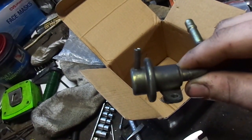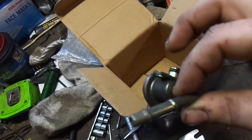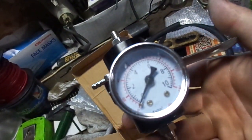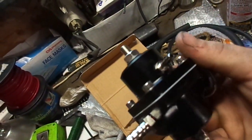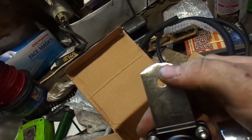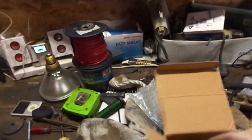And gotta take my time with that, because if I get a leak through there, I will know it. And then the fuel pressure regulator itself is, like I said, just a super generic, cheap little gauge on there. I already cut this up a little bit just to mess around with where I'm gonna mount it. But yeah, hopefully she works.